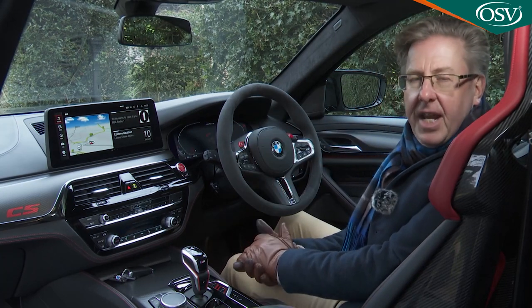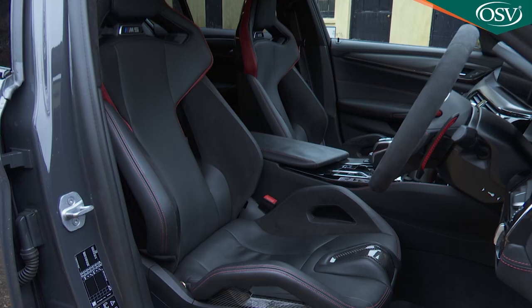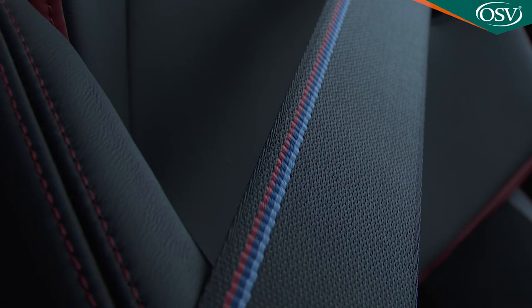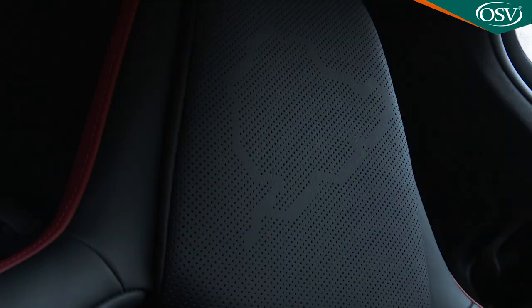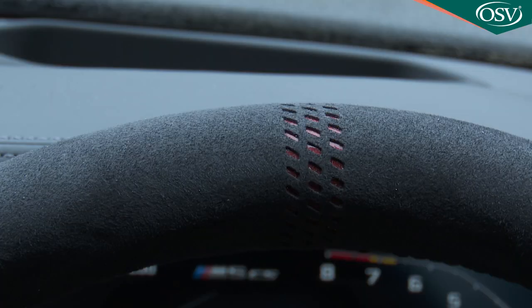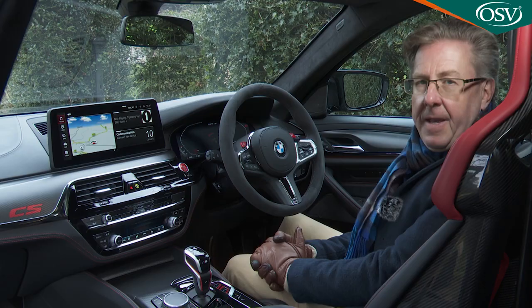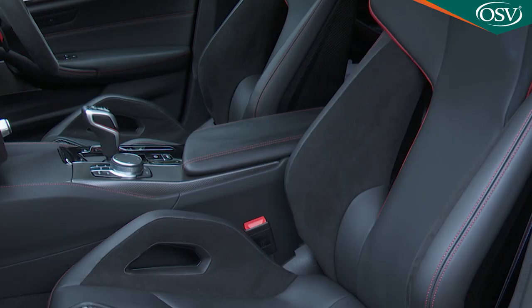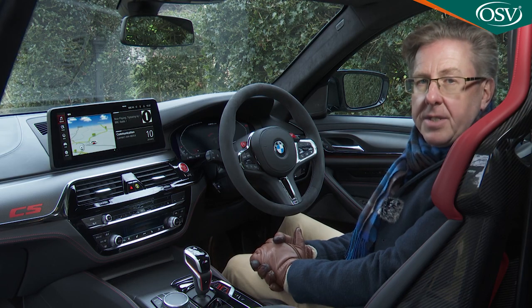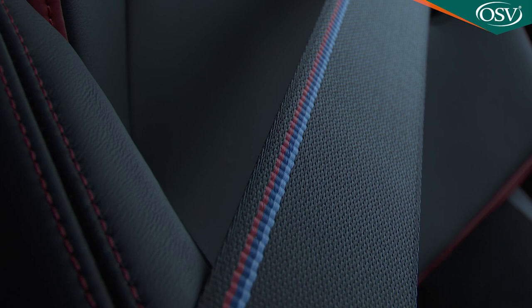Step inside and you'll find DTM-style red-edged M carbon bucket seats exclusive to the CS, featuring fine-grain merino leather with contrasting panels and Mugello red decorative stitching. The Nürburgring circuit outline imprinted on the headrests is a reminder of the car's sporting potential. The M Alcantara steering wheel features a centre marker perforation with red background, carbon fibre gear-shift paddles, red-trimmed gear stick, and black chrome spoke trim. Alcantara is also used for the headliner, a fixed lightweight cover replaces the armrest to save weight, and M seatbelts feature red and blue contrast stitching honouring BMW M colours.